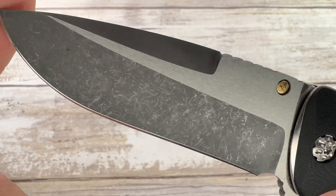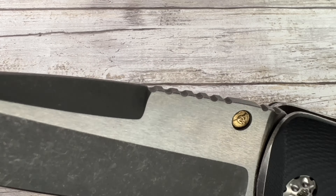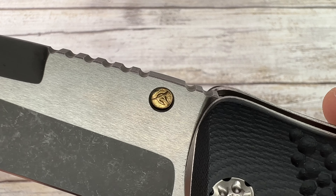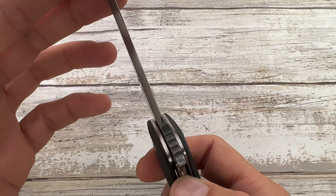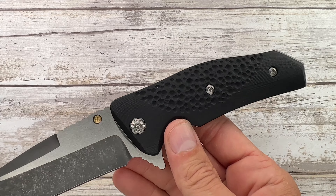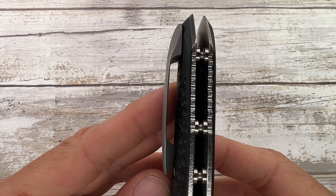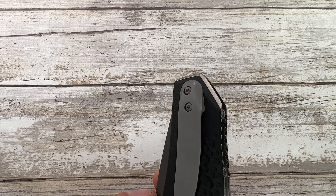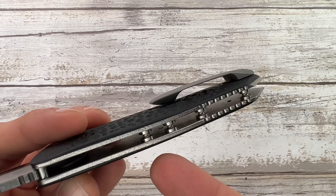That gold accent shines on these two-tone satin flats and acid-washed primary bevel blade — would you look at that contrast! I love it. It's just acid-washed satin with an accent of 14-karat gold — fantastic. This is a very cool grind. It's a flipper knife with a liner lock.